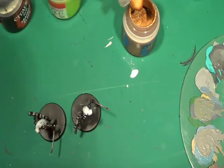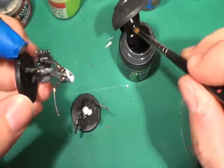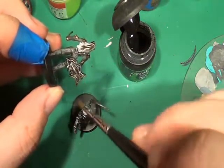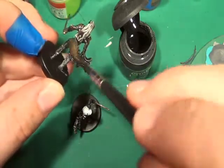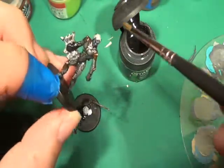And finally, for this stage anyway, it's the obligatory wash. And I want to do this before I do anything else, because the next step after this is going to be very bright colours, and I don't want them muted by the black. So let's... There we go, there's one done.